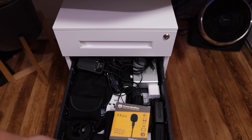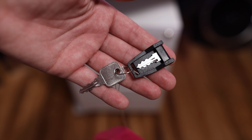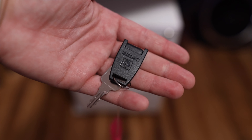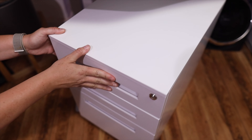The next drawer I have all my mics and other chargers — obviously I have a lot of those types of things since I make videos. You can lock it up for a little security; they have an awesome little key that fits on your key ring, folds in nicely. It's on wheels — not just four wheels but five wheels — to keep it from tipping over if you've loaded it heavy with files or something.